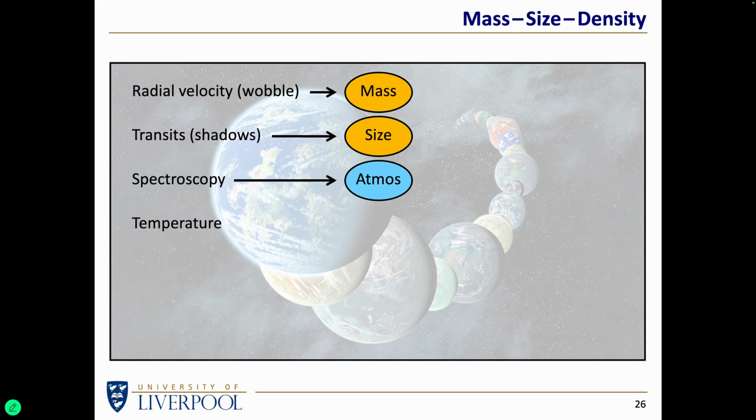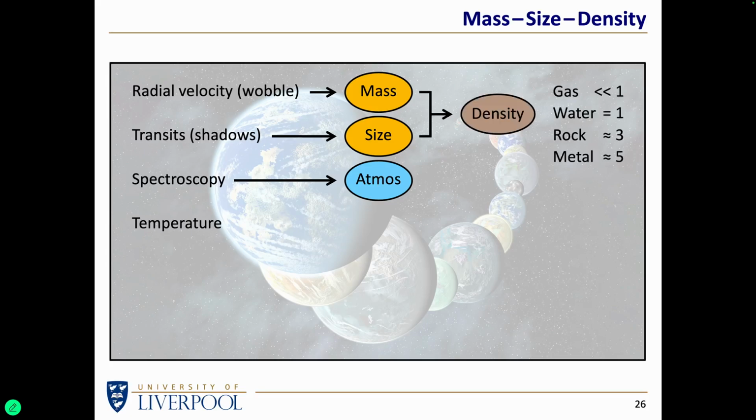And also spectroscopically, in principle, we can look at absorption in the atmosphere as well. But one important aspect is if we have the mass and the size of the planet, then by combining those two numbers, we effectively get an estimate of the overall density of the planet. And if the density is very low, we might well be dealing with a gas giant. And if the density is very high, then perhaps we're dealing with a more rocky planet. Hence, by using the mass and the size in combination, the density effectively gives us the type of planet we're dealing with.